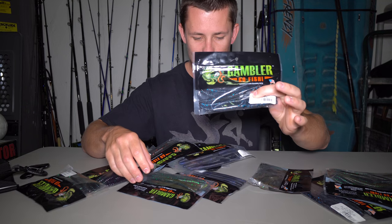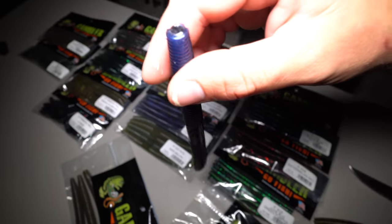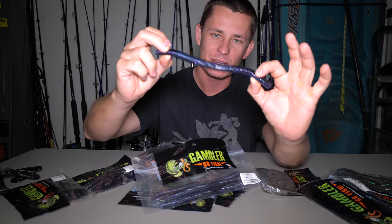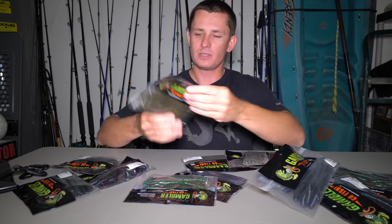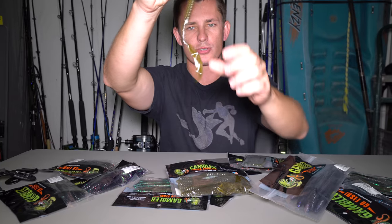And here are some 6-inch fat aces, 6-inch senkos, more big fatties. Man, guys, I'm excited to try these things. A menacing bait. I know these are gonna be killer out on that lake. Oh, we got something different right here. A ribbon tail, a worm body, and then you have this long stringy tail.